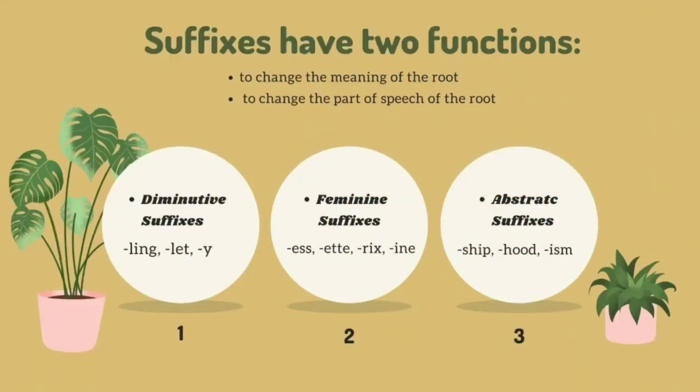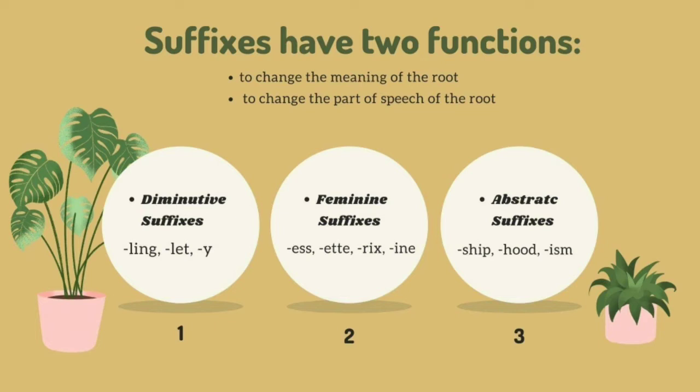Suffixes have two functions. First is to change the meaning of the root, and next is to change the part of speech of the root. Those changing meaning alone include the diminutive suffixes, the ling, the let, and the y. The feminine suffixes include the ess, the ette, the rix, and the ine, which for social and cultural reasons are now falling out of use.